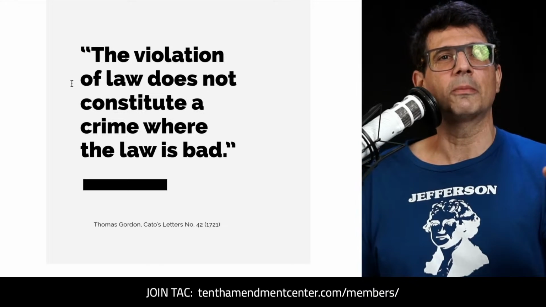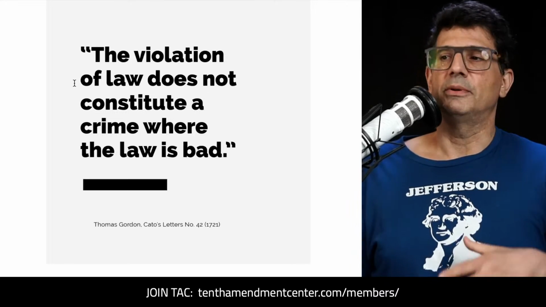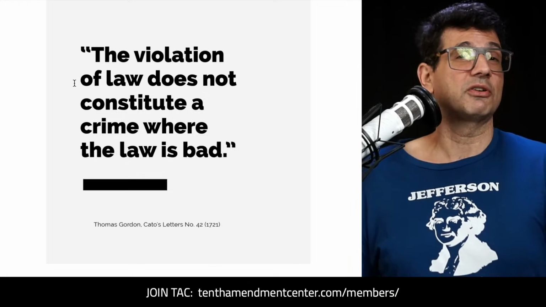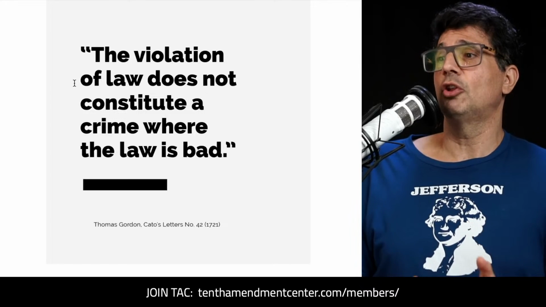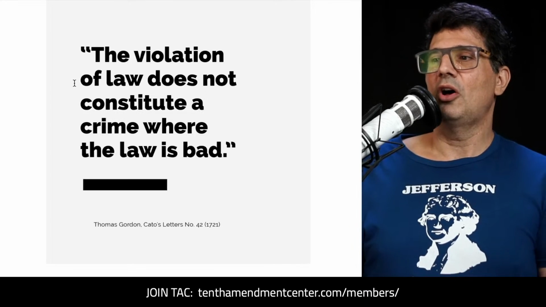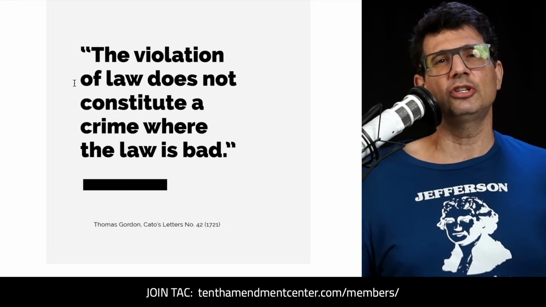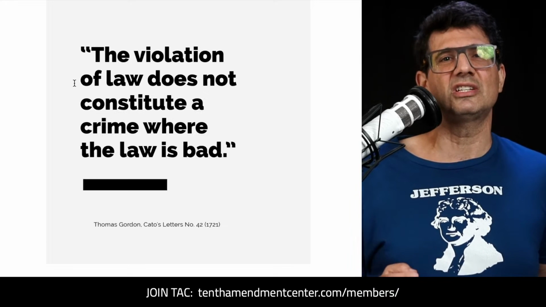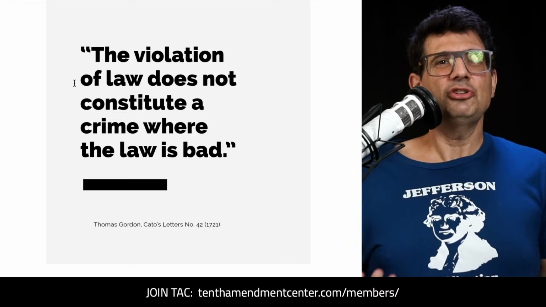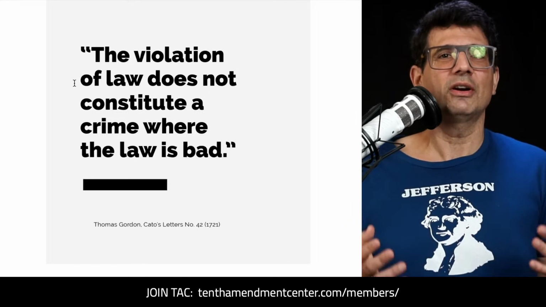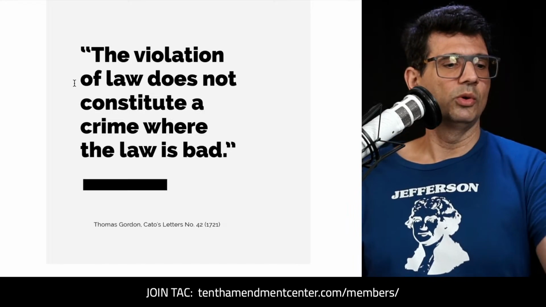St. George Tucker said usurpations of power is an act of treason against the sovereignty, the final authority of the people. So Thomas Gordon has this same type of precursor. Of course, Cato's letters were just hugely popular amongst the American revolutionaries. The violation of law does not constitute a crime where the law is bad. Now, government might think it's a crime, and Theophilus Parsons, back to that quote from the Massachusetts Ratifying Convention, said any man may be justified in its resistance, and they're going to get away with it too. They're going to get away with resisting because with using jury nullification, of course, this is my paraphrase, his countrymen, those are the people in his state, will not convict him. So these are very important tools that we have to apply.